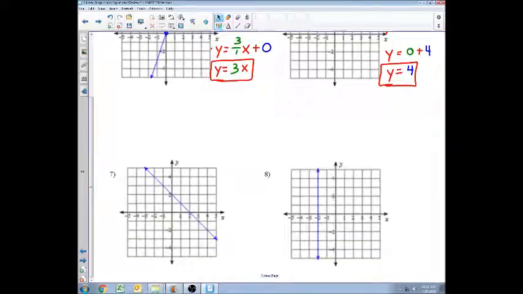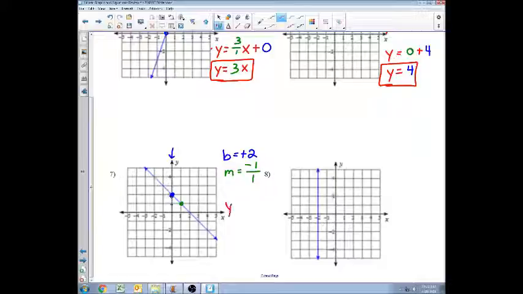Let's look at number 7. What's the first thing we need to find? We need to find our y-intercept. That's right here. So we've gone from 0, we went up 1, 2. So our b value would be positive 2. Looking at a point to the right of our y-intercept, one that will cross perfectly over an intersection. I have one right here. So what is my rise in this case? Well, from my y-intercept, I have gone down 1. So that's a negative 1 rise over. I went to the right 1, which means that I have a positive run of 1.